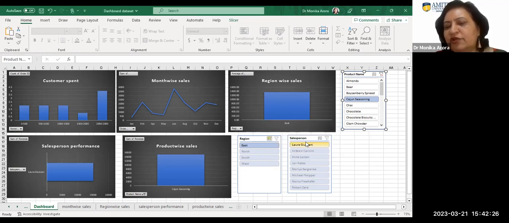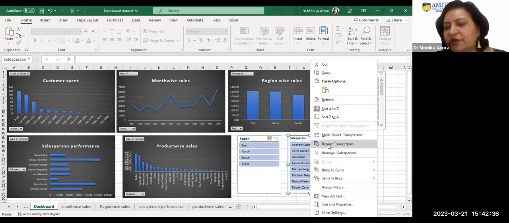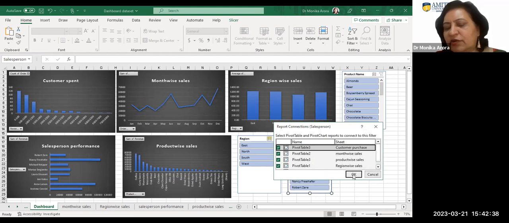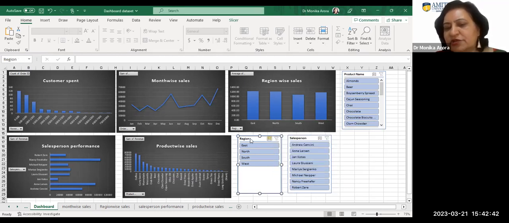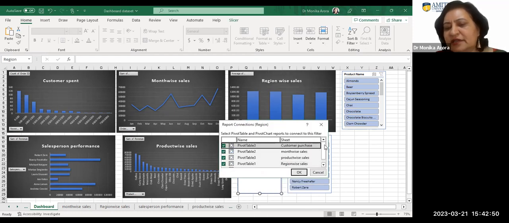Similarly, I have to do it for the second slicer and for the third slicer also: right click, go to report connection, tick all and OK. It has to be done manually because there is no select all option.